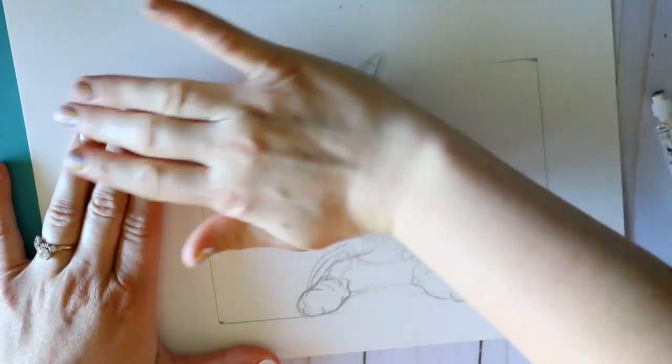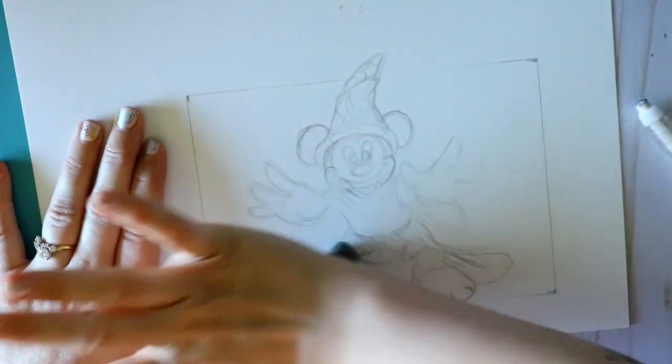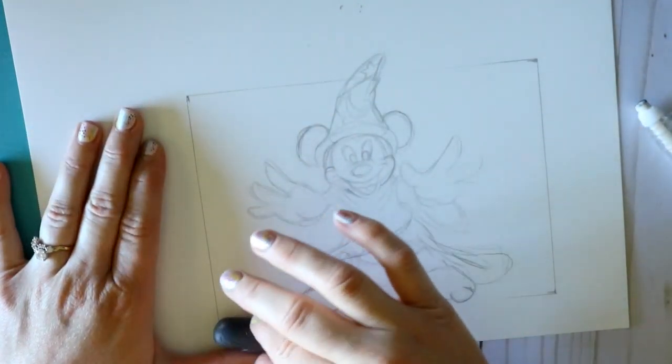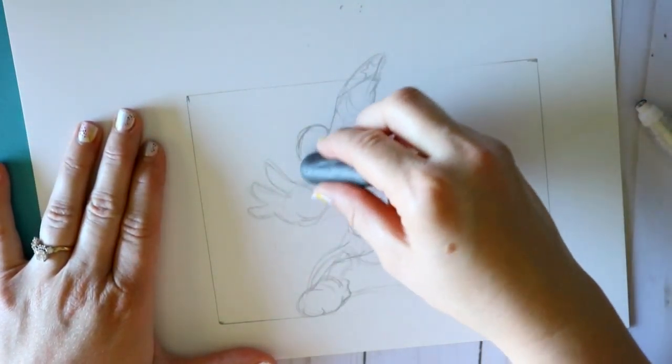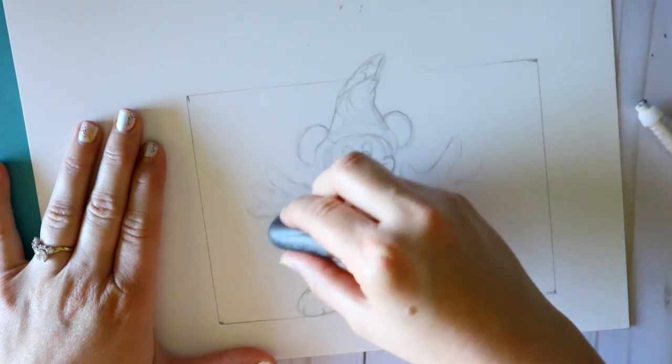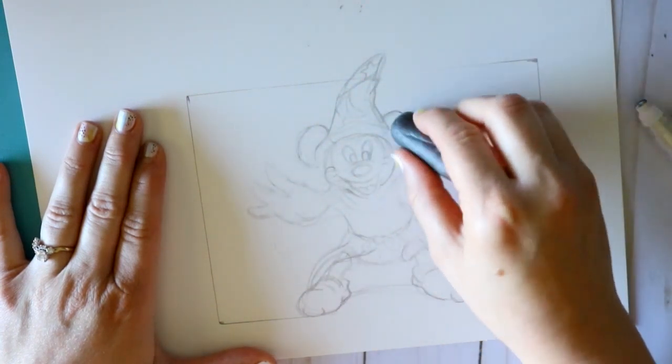You could just take your regular pink pearl eraser and you can just lightly erase your lines. You could do the exact same thing with a kneaded eraser. I could go in and lightly do that, or I could just go around and pick up some stuff here and there.